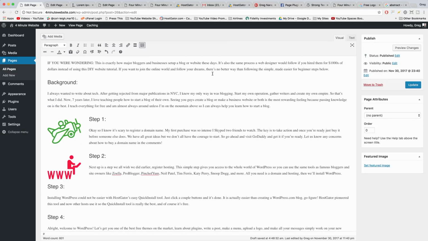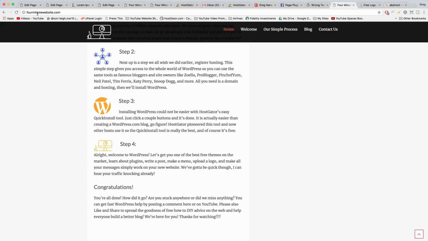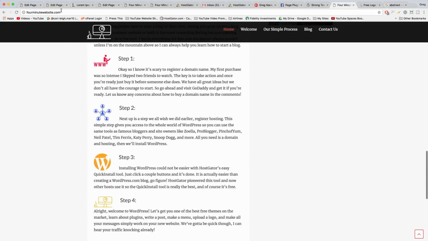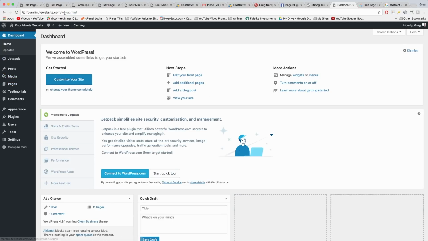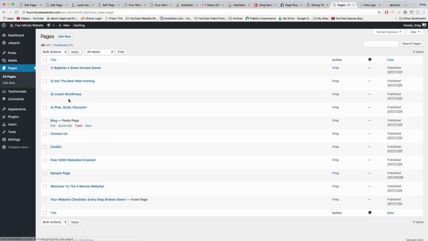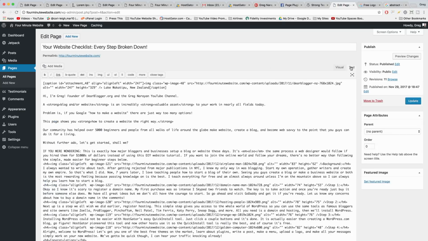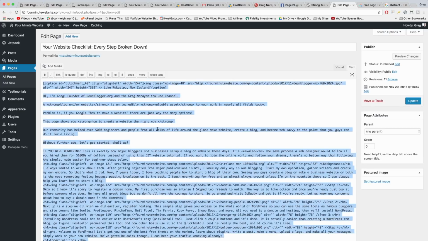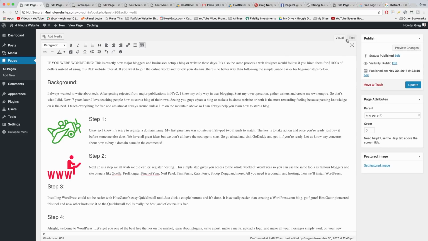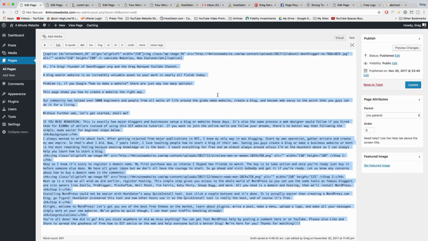So what I'm gonna do now is just copy the entire landing page from our demo site and paste it in here just to save us all some time and speed up the tutorial. So let's go to our demo site and get to the dashboard. And that's just another way to get to the dashboard if you want. You can write in WP admin if you're logged in. Pages, front page, click text, and I'm going to do a Command A, Command C, come back to our site and go to the text tab and do a little Command A, Command V.